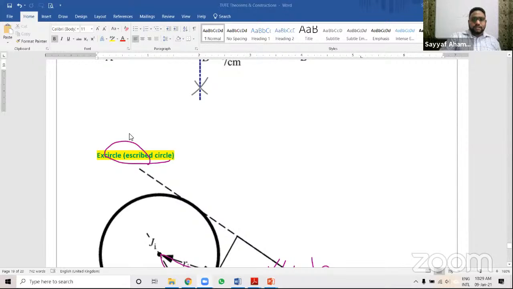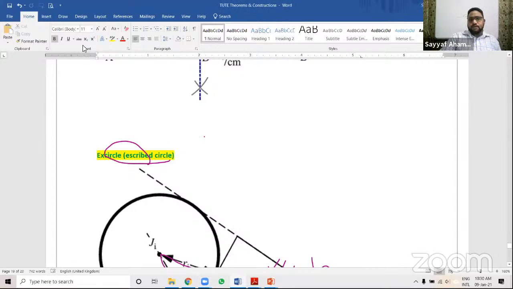Excuse me, sir. For the theorems, should we write the theorems completely? If we write in short, we will lose marks. No. You are not required to write in detail, but make sure you make it a summary version and write within 1 line or 2 lines maximum, because otherwise you have to write the entire theorem, right? So write the important major point of it, so then you will not lose any marks on this, right?